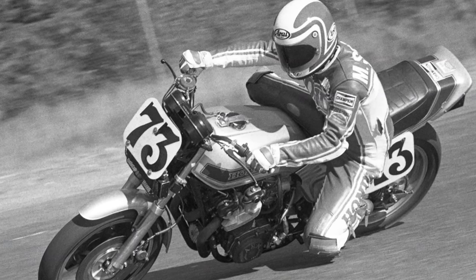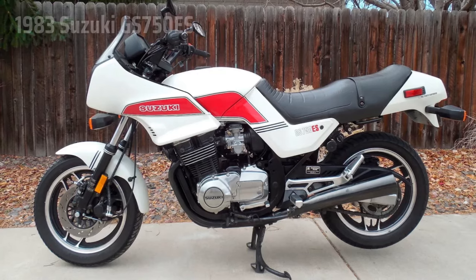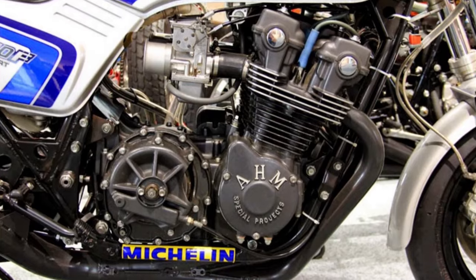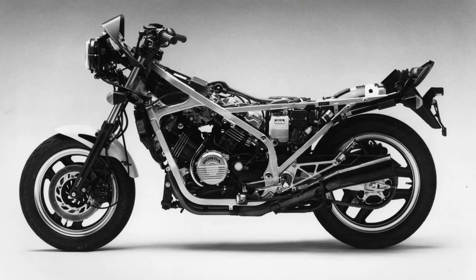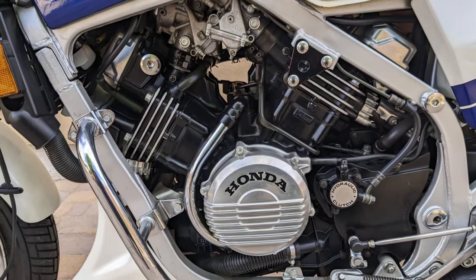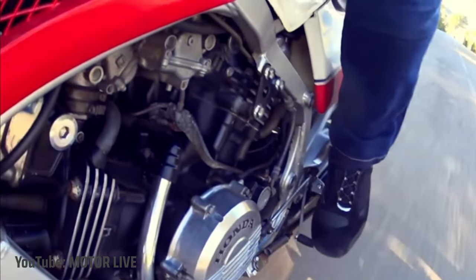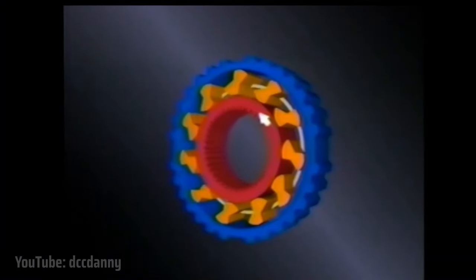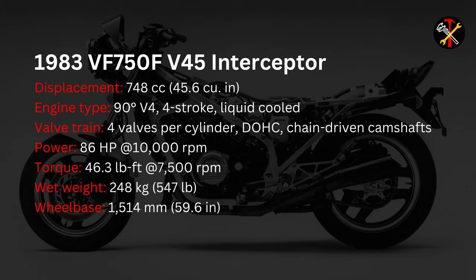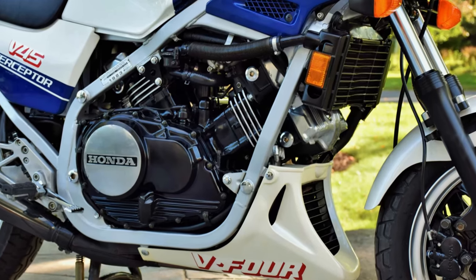Honda added recently retired AMA Superbike rider Mike Spencer to the project team in early 1982. Honda was building a racer that also needed to win in the showroom — they wanted it to have more power, delivered more smoothly than competing production and racing bikes. The big inline-fours of the day were getting ever harder to control with their narrow power bands. The VF750F was given a 748cc liquid-cooled 90-degree V4. Like the FWS-1000, the engine was solid-mounted in the frame, with cylinder banks rotated about 7 degrees rearward to shorten the wheelbase. Fuel and air were supplied by four 32mm carburetors, and it featured a slipper clutch to soften engine braking — a first for production bikes.